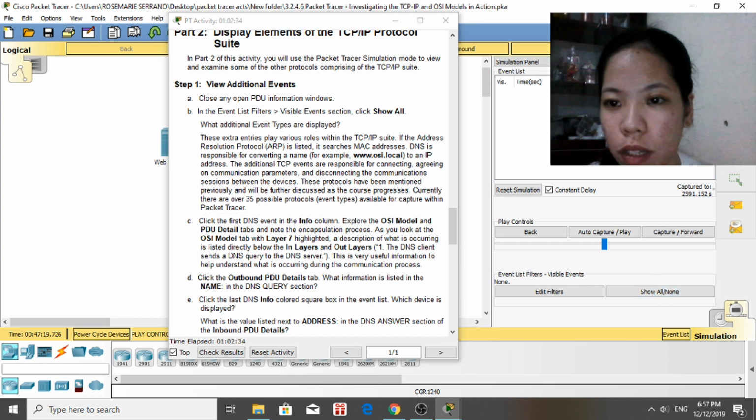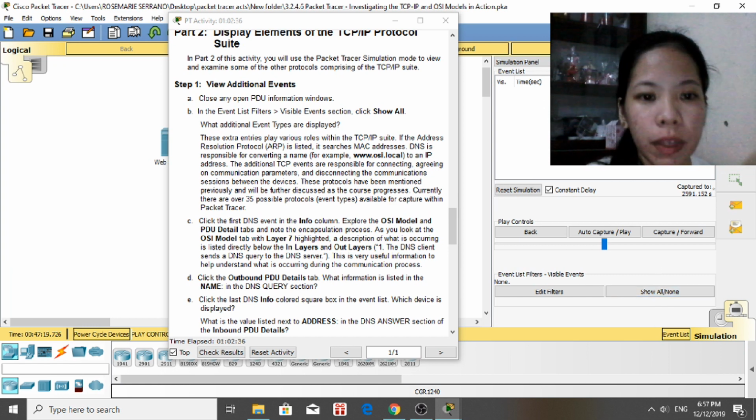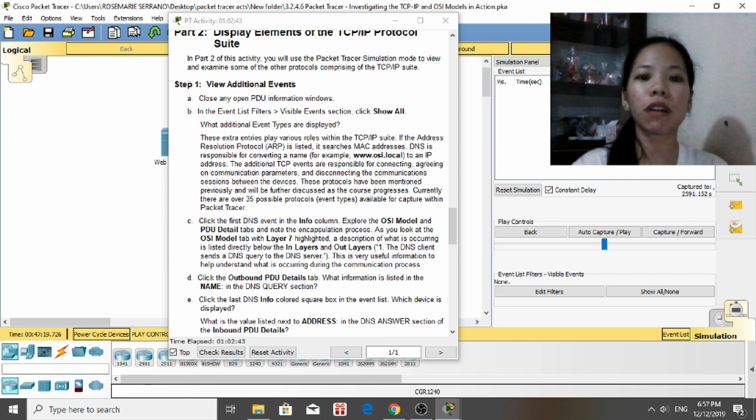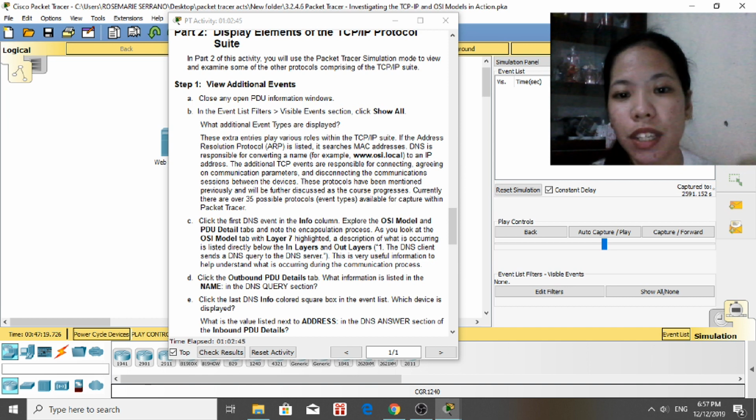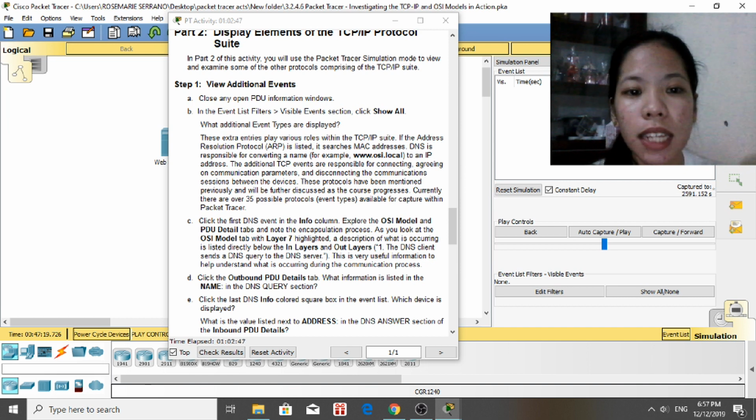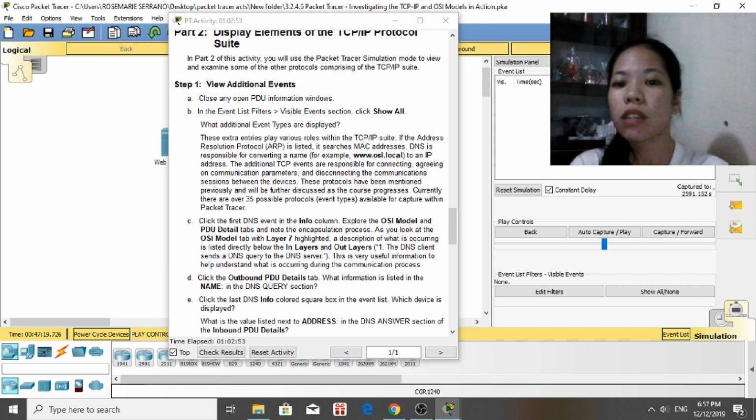These extra entries play various roles within the TCP or IP. If the Address Resolution Protocol, or ARP, is listed, it searches MAC addresses. DNS is responsible for converting a name, for example www.osi.local, to an IP address.